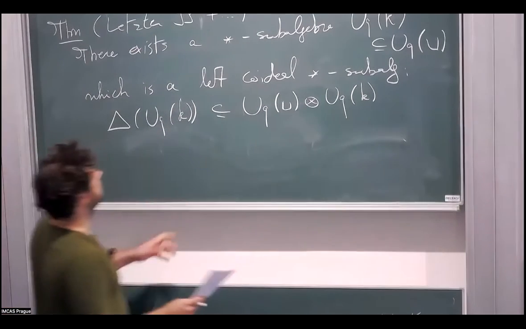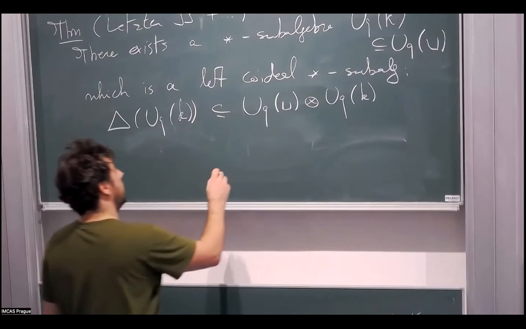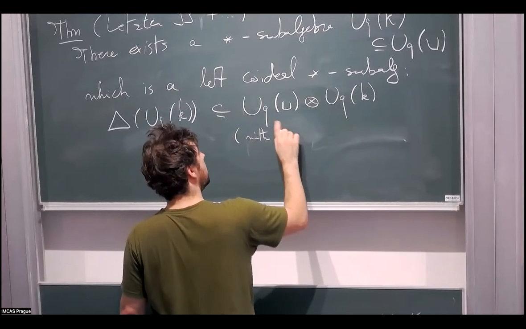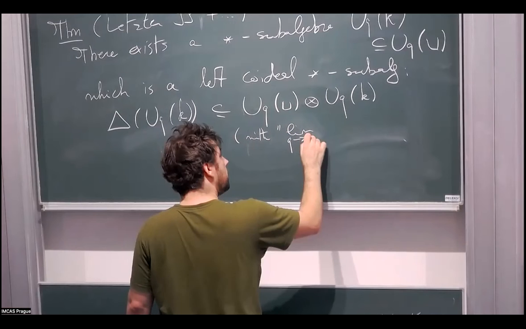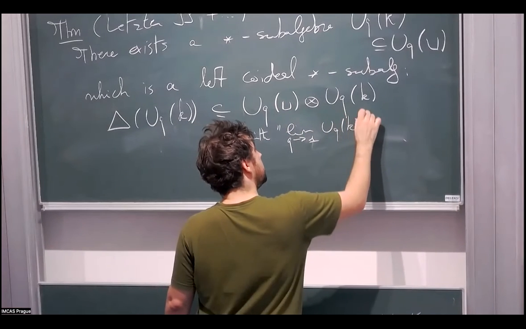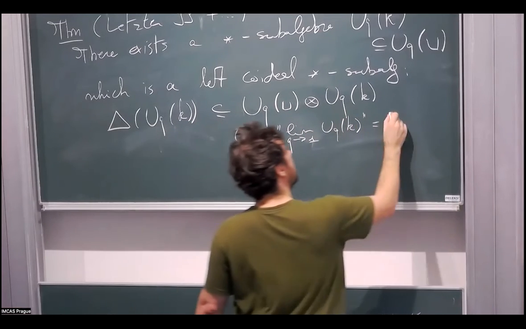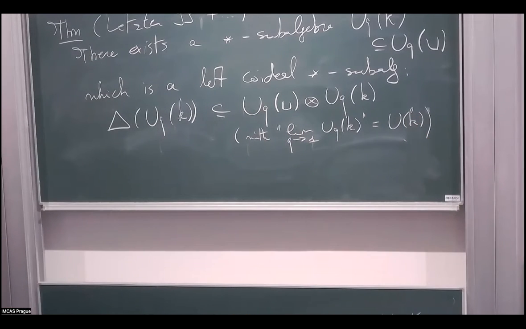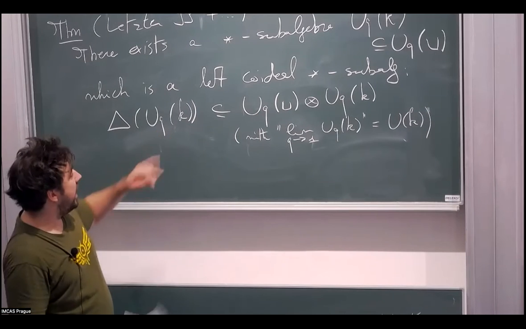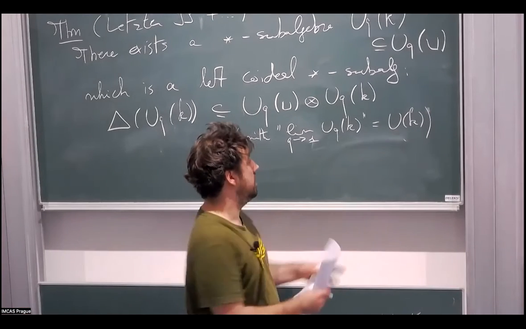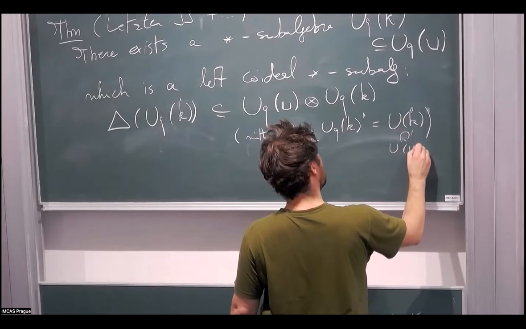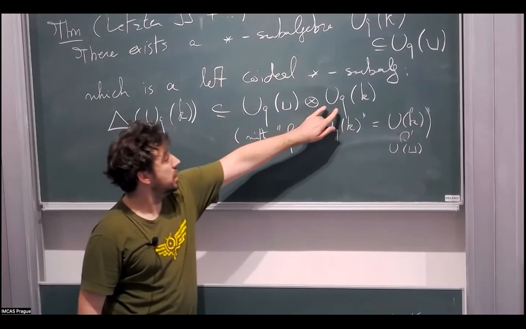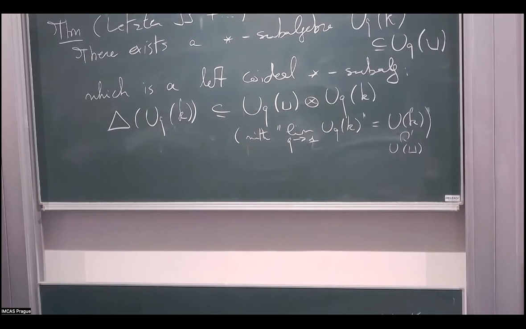And of course, here I just say there exists. What you can make precise is that if you look at this in terms of formal power series, you really get that it's a quantization. So you really get that in the limit Q to 1, whenever you can make it precise, you actually find back the universal enveloping algebra of K. So there is some object which really behaves as if it is a quantization of UK inside UU. And it turns out it's not a Hopf-star subalgebra, but it satisfies one-sided preservation under the coproduct.